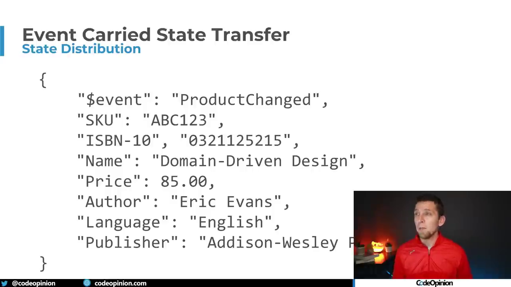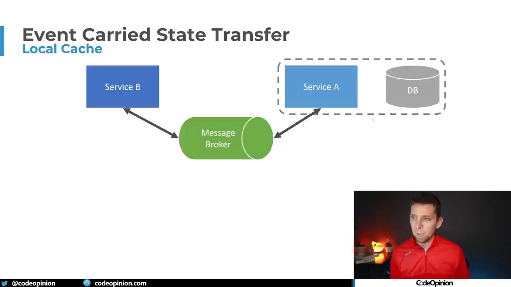So we're just gonna publish a product changed event, include all the details about that entity, because we're kind of entity centric here, of the SKU, maybe the name, the price, all that details. I don't care what changed, we're just gonna publish this event and let the consumers just deal with all the properties and whatever they wanna update. So our events kind of get started as maybe potentially just these delta changes, which may or may not be hard to figure out. A lot of this is derived by your UI. And then it can get a little bit fatter where we have all this state within our events.